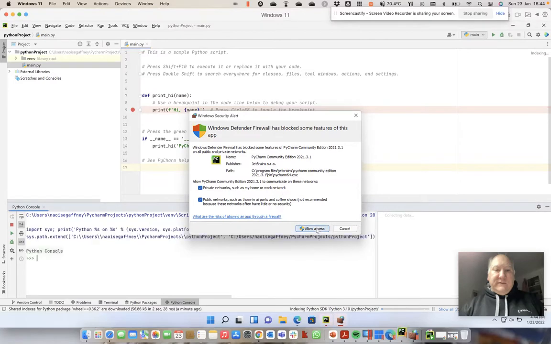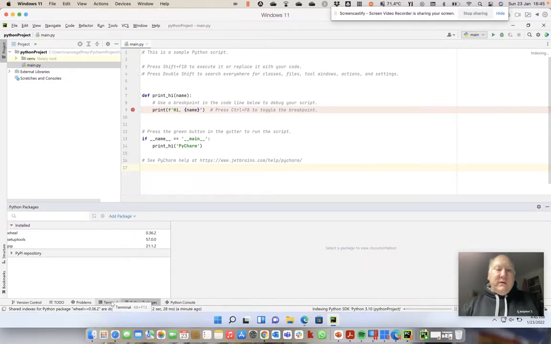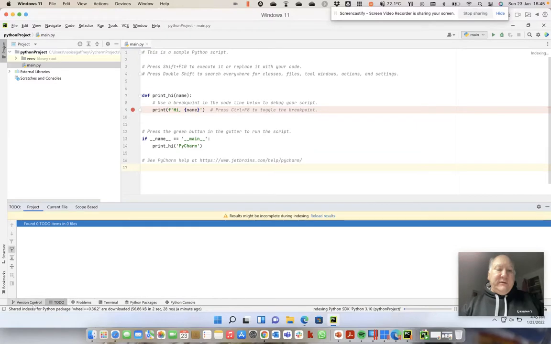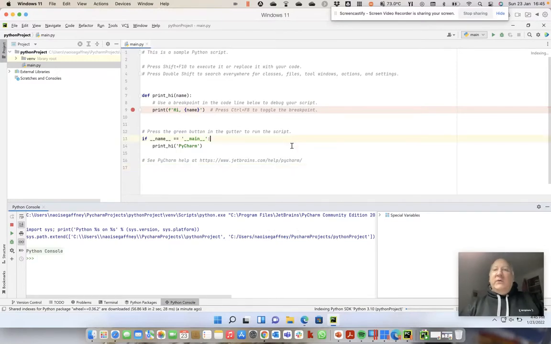Allow access. Yes. Okay, so basically Windows Defender did what it's supposed to do. I just wanted to open a port so I can communicate with the environment. But here you can see it opens up various windows that we can access when we are writing our programs, just to give us a few ideas about what's going on. At the moment, there's not much there, but I will show you what happens. Let's go back to the Python console. This is the window where we do most of our programming.